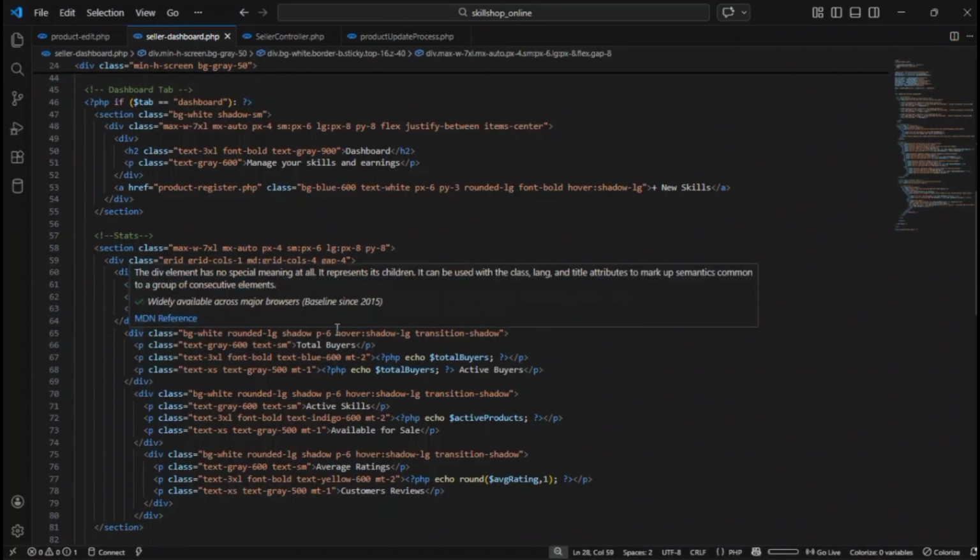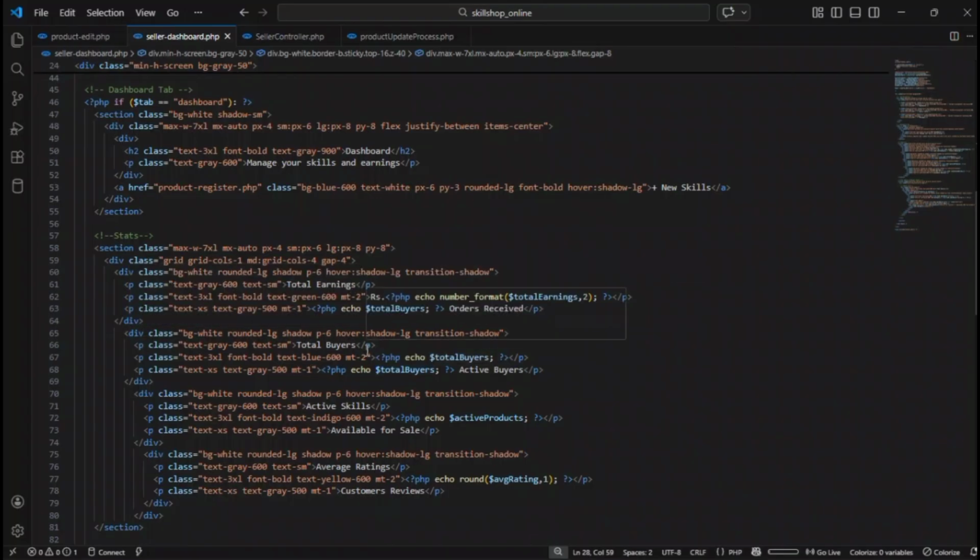And then below in the total buyers div I have also echoed the total buyers. So that means it shows the number of the buyers. And then next in the active skills I have echoed the active products.